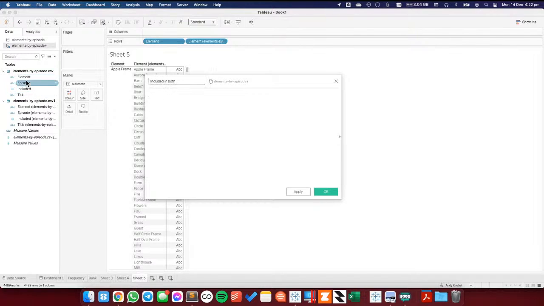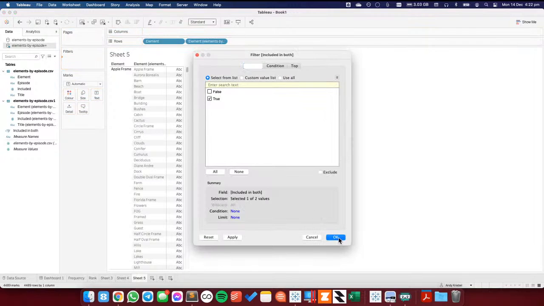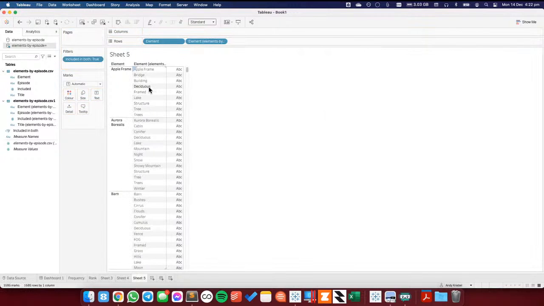And I'm going to say included equals 1 and included equals 1. If I drop that onto the filters and choose true, you'll now see that when an apple frame was painted, these are the other things that were also painted.